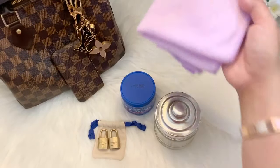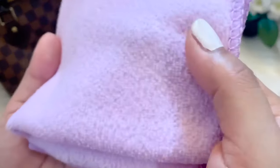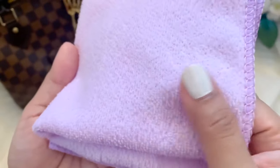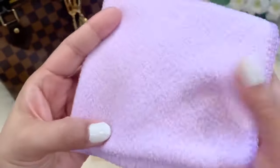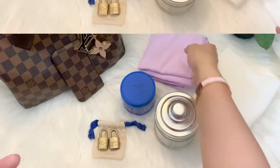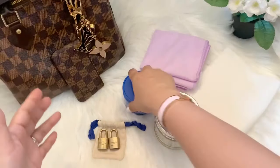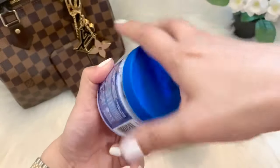Next one that we need is this cloth with a microfiber. If you will see, it has a very smooth fiber that will not scratch up your hardware. So this is what we need for polishing the hardware after we clean it up. So now let's start the process by opening this metal polish cream.